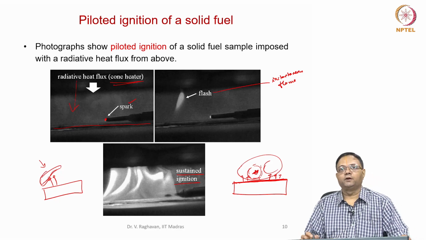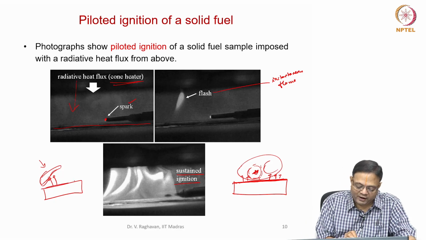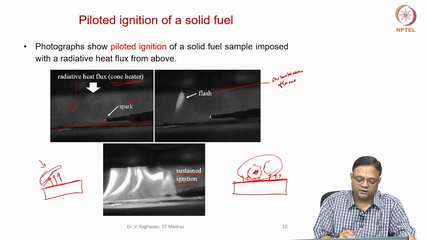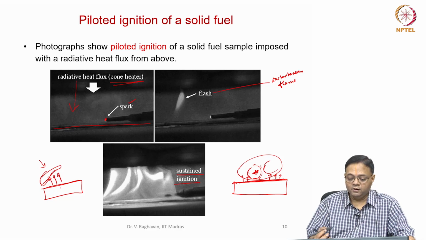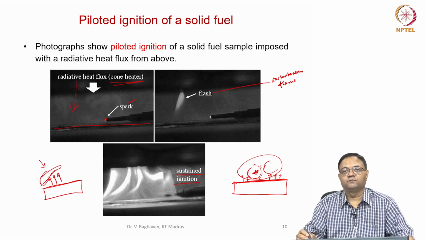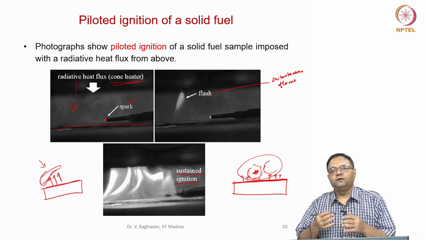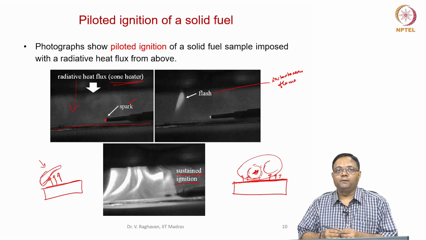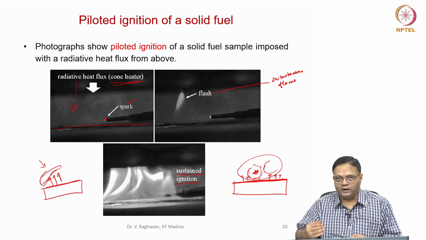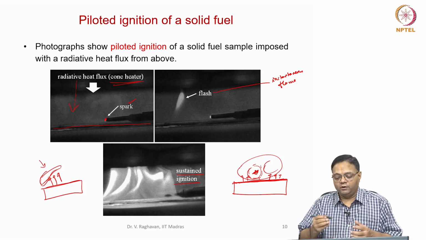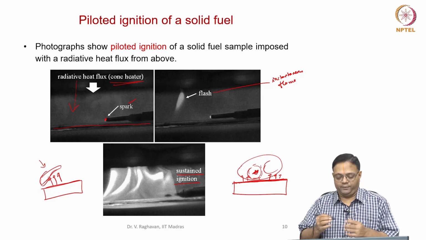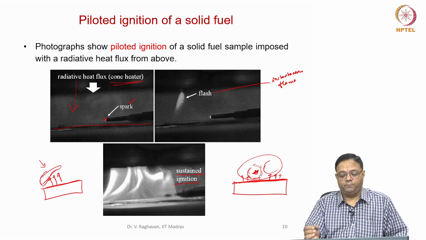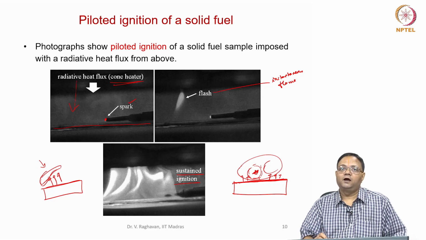Now, the spark can be removed because the surface is hot enough that the volatile gases are released in a continuous manner, unlike the flash, which is an instantaneous flame. Once it forms, we need to wait some more time for the flash to form again, because the volatile gases on the surface have to reach the gas phase and form a mixture again. So, multiple flashes can form before a sustained ignition can occur.